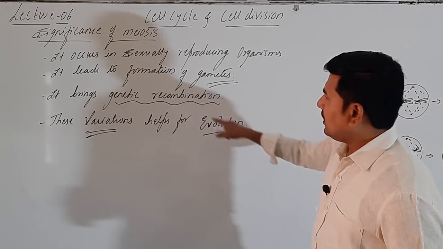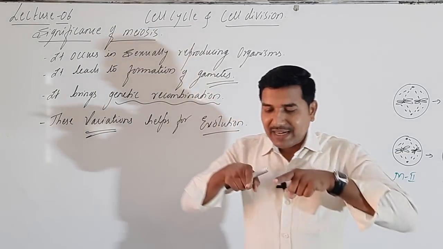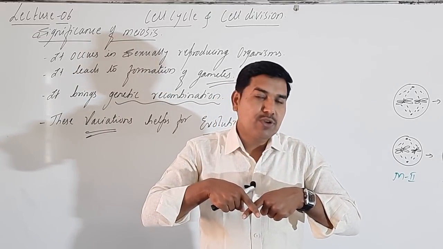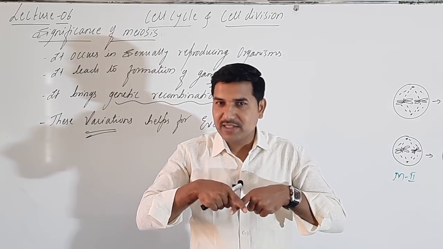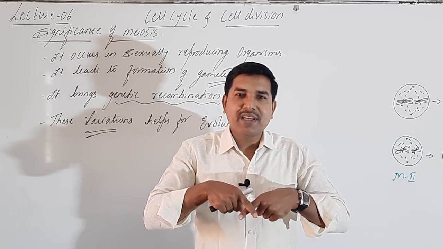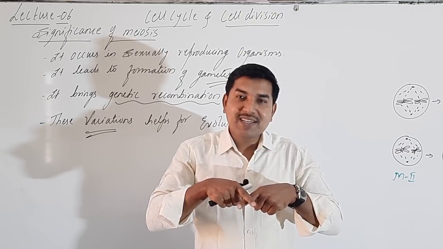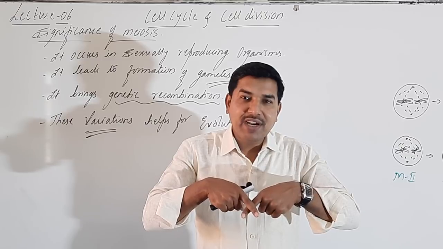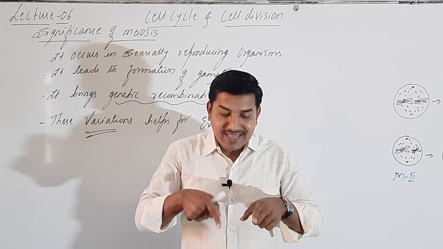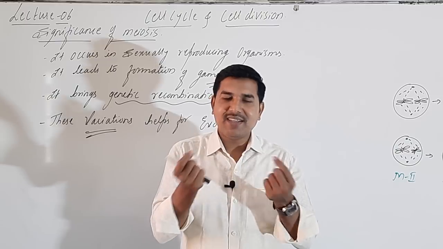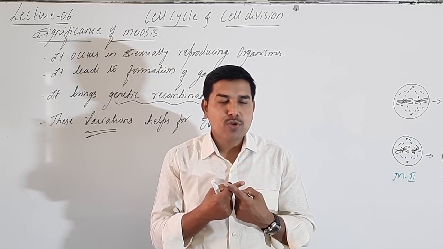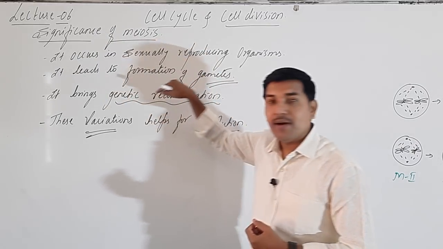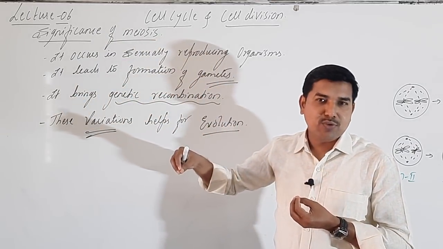Okay. Then it brings about genetic recombination. Genetic recombination happens by overlapping of the non-sister chromatids, which you have already studied in the third stage, pachytene stage. This is called recombination or crossing over. Recombination is nothing but a genetic exchange of the material, genetic exchange of the DNA. As there is genetic exchange between two homologous chromosomes, it brings about what? Variations.